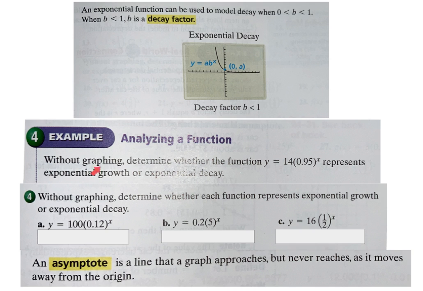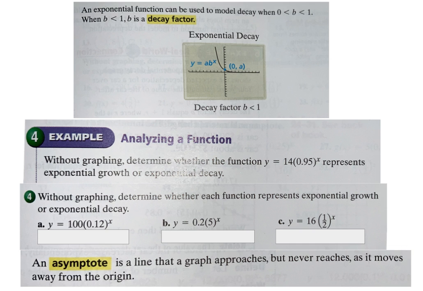I am going to look at this function without graphing, determine whether the function represents growth or decay. And so if I look here, my B is the one that is the base of the exponent x. What is my B here? Is it less than 1 or greater than 1? Yeah, it's a decimal. So that means this guy is decaying. It's getting smaller. All right, you're taking a fraction basically to a power. It's getting to be a fraction with a bigger denominator, which means the denominator is growing and your numerator is not, right? And so it's getting smaller.